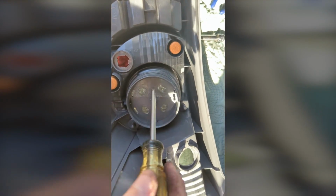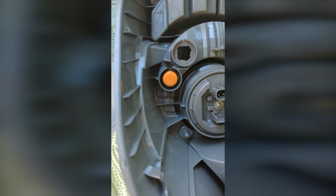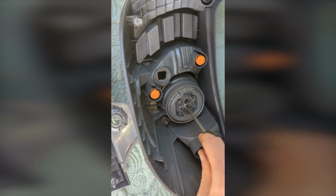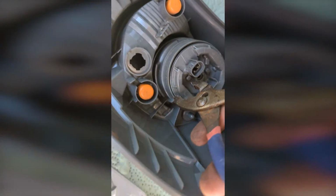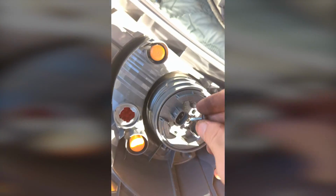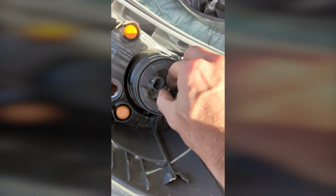Our new light does not have this piece on it, so we're just going to take a Phillips screwdriver and take this off. Then I had to grab this with the pliers and pull pretty hard, as it's got some LEDs like that. And we're just going to put that right there. And then we're going to reinstall that screw.